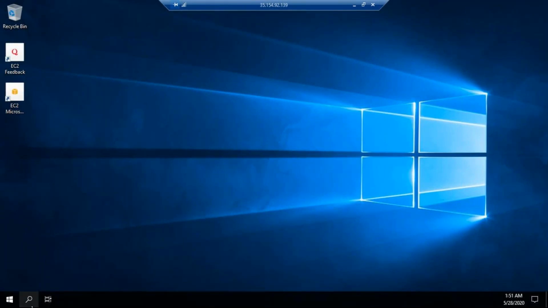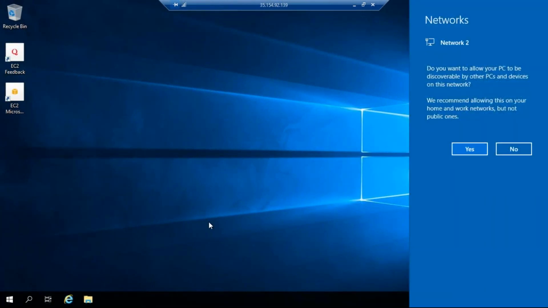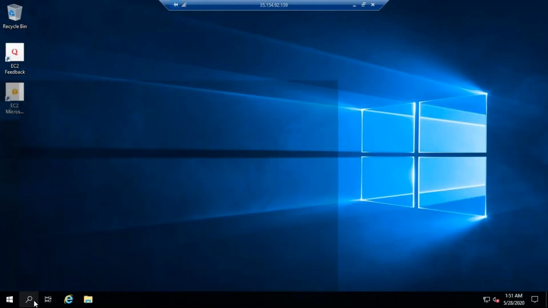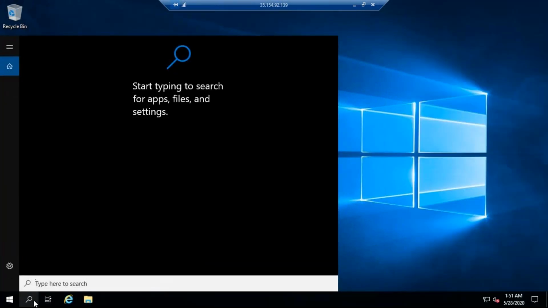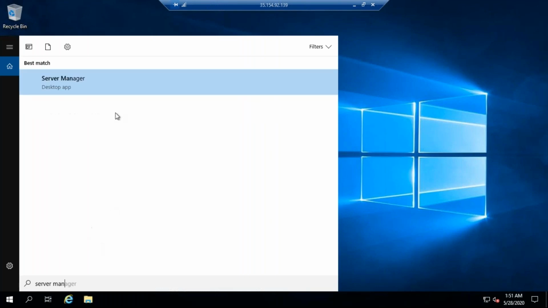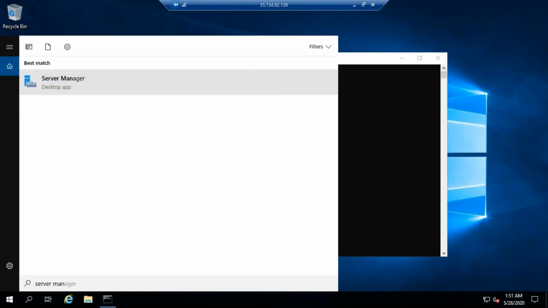Here, just click here. First thing, as we know, right? It will keep giving the pop-ups. That's why let me turn off some security enhancements. Server manager. So server manager, double click on this.